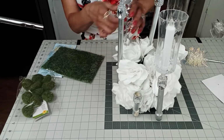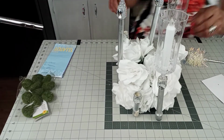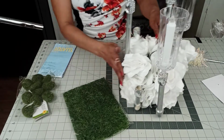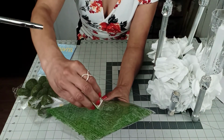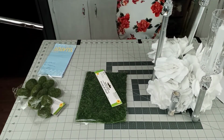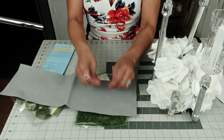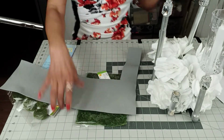Now let's do Enchanted Forest. Okay, I got this at the Dollar Tree. See? However, guys, if you can't find these, these are moss sheets. If you cannot find them, don't worry about it. All you have to do is get some foam or even cardboard, add some glue to it, and put some moss there. It'll stick. And voila, you got it.